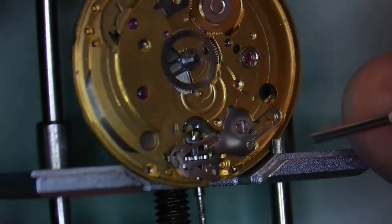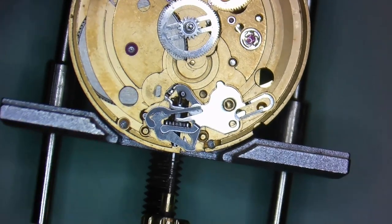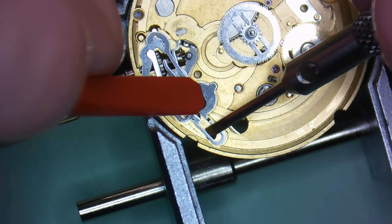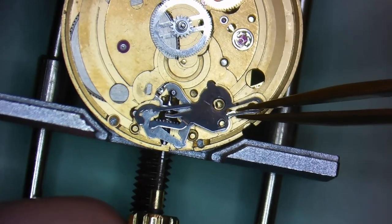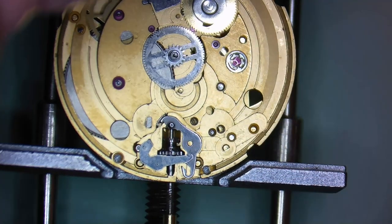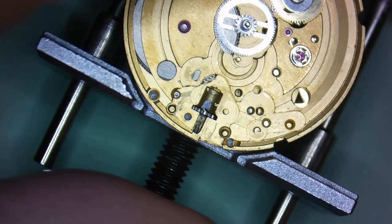Now we'll remove the setting lever jumper. The yoke, the setting lever, the corrector lever. Now we could pull the winding stem, the sliding pinion, and the winding wheel.